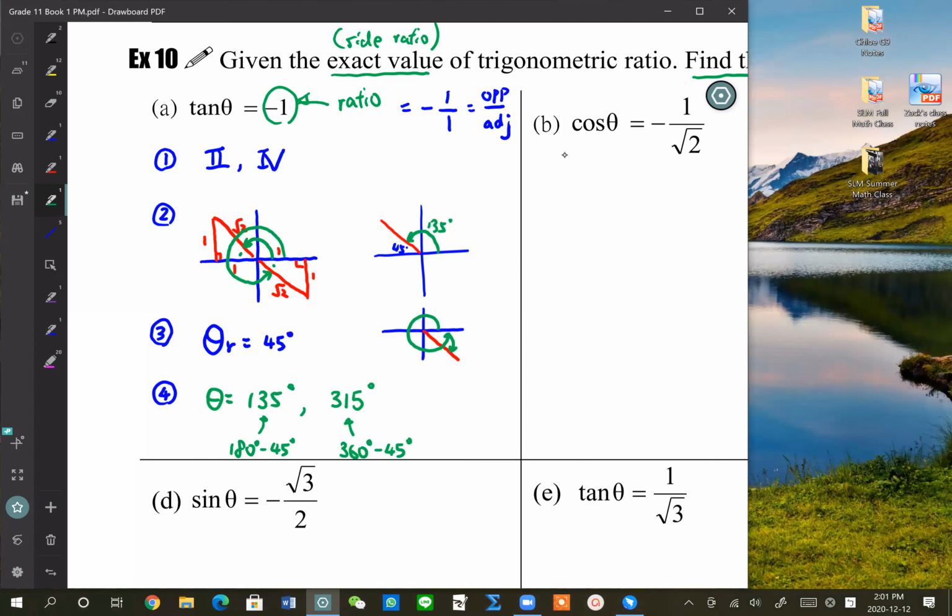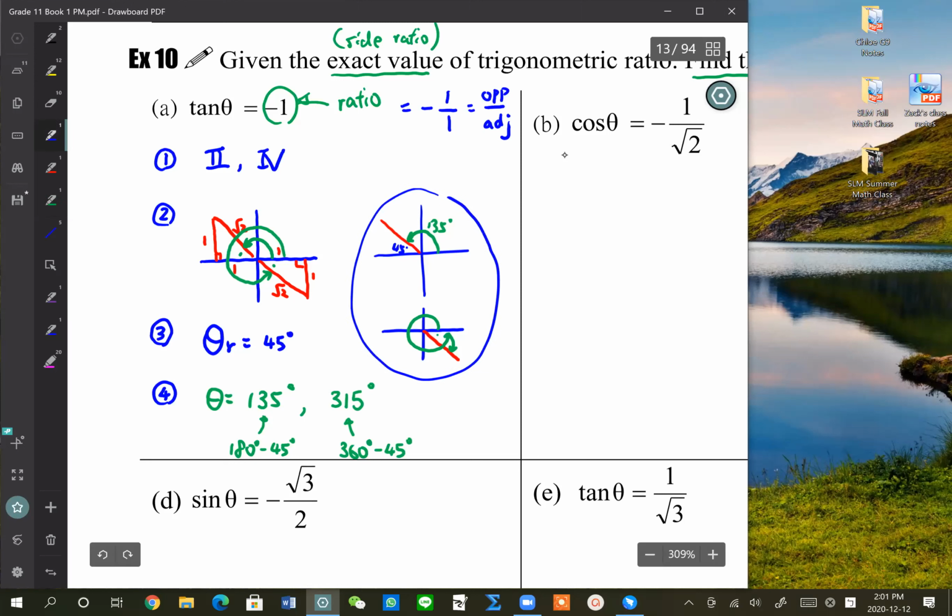So depending on different quadrant, okay, you use either 180 or 360. Do not use the 270 because sometimes it will be wrong. Because it has to do with the reference angle. Since the reference angle is touching the x-axis, you always use either the 180 or the 360 to find the answer. So those are the two angles if you look at it separately, okay? So these are your two final answers.